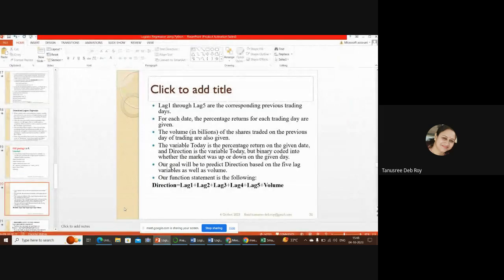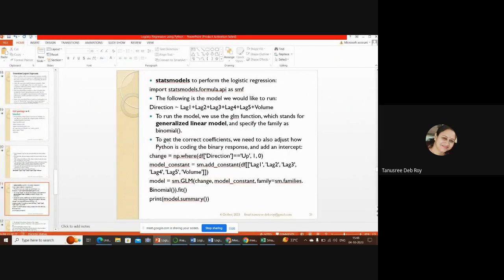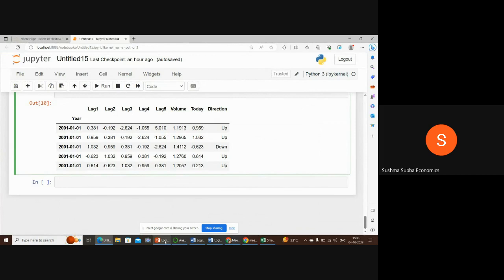Ma'am, one question regarding this generalized linear model. In this case we are considering a logistic regression model, meaning we are looking at the association between the dependent variable and the independent variables, which can be non-linear also, right? Yes, non-linear also. Had it been a linear model, we would have done ordinary least squares regression. If it is non-linear, then we have to go with the generalized linear model. Otherwise, if it's a linear model, then we could do multiple regression or ordinary least squares.